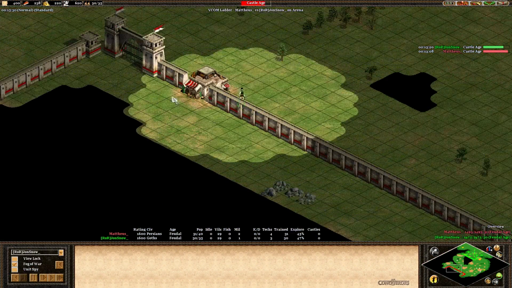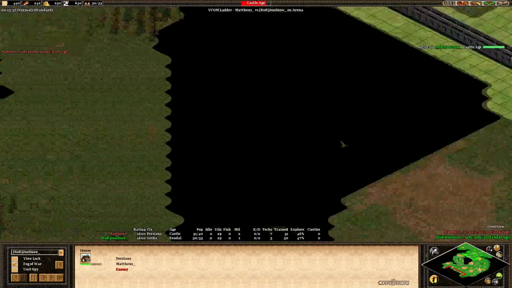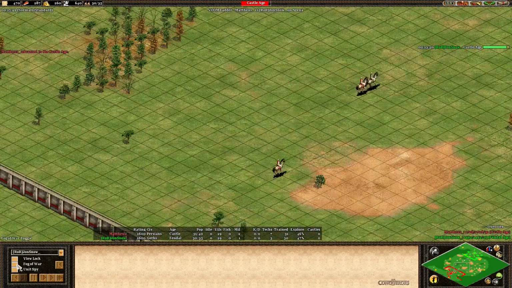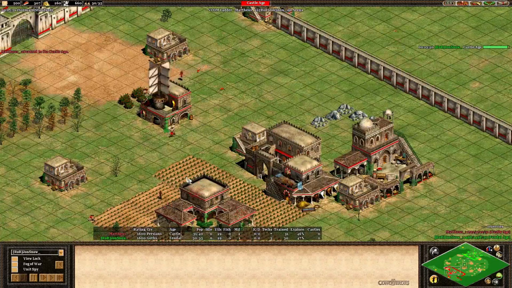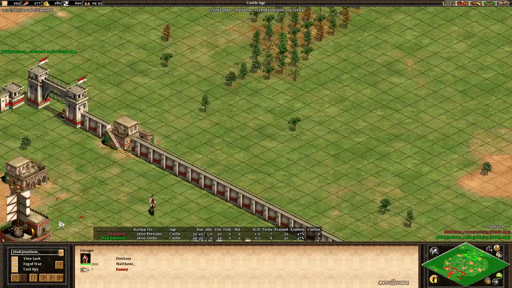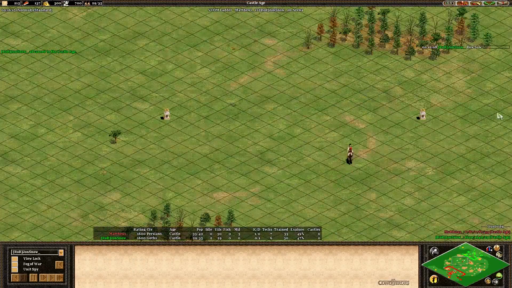Not going to be able to see those buildings. He will see that house. But now that they're up to castle, we'll see if Melkor decides to send a villager forward, and it looks like he is doing exactly that. Might build a monastery in the middle of the map.